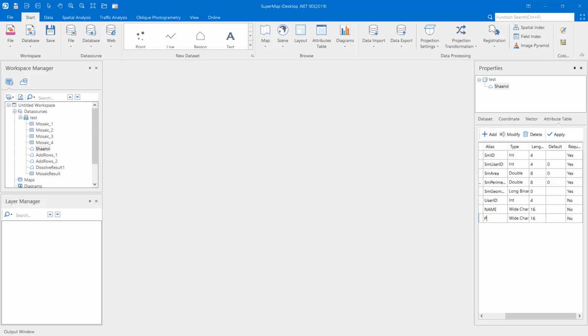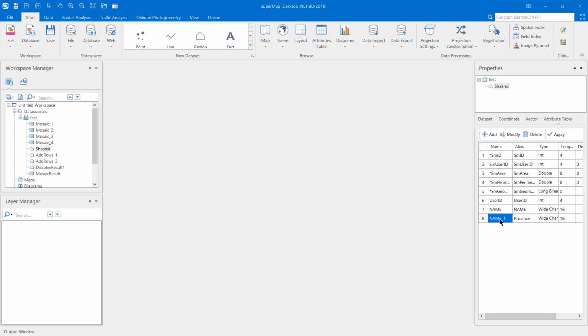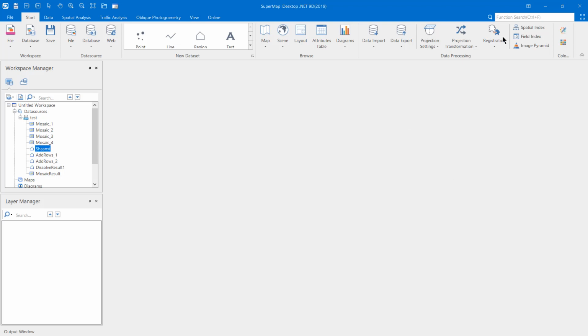And we're going to call this province. And we're going to change the type to text, and we're going to say apply. Let's close the properties and right click on our dataset and say browse attributes.